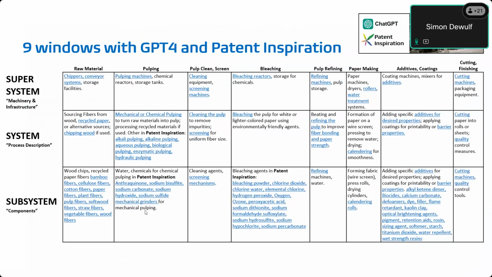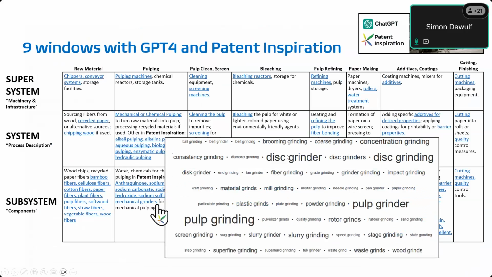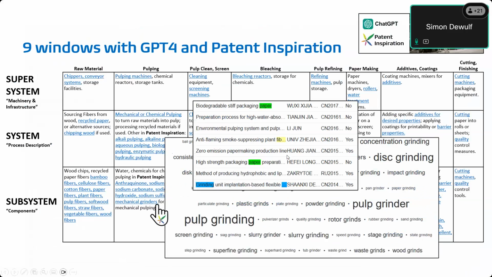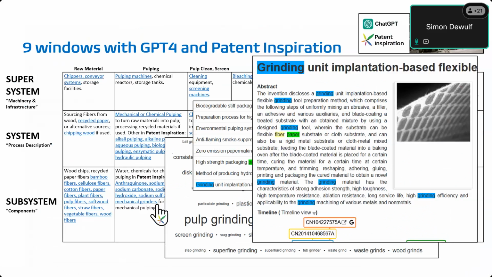And then you can make it interactive, in which you can say, okay, now show me this mechanical grinder here, and it gives you a whole word cloud of saying this is this grinder, and then you say these are actual patents, and this is the whole patent. So you can build that kind of way of looking step by step from your 9 windows built with GPT towards a step-by-step process going to the actual patent.